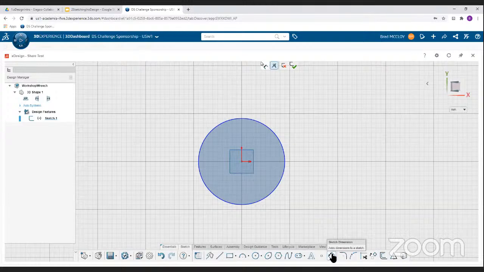And if I just hold the mouse steady, it'll say sketch dimension. So if I click anywhere on the perimeter of that circle, it can't be inside, it's got to be the perimeter. If the whole perimeter glows, I click once, and right now it says it's 179 millimeters diameter. So the second we click to show what the dimension is going to be, it brings up the ability to change that. So I'm going to change it from 179 to 16.